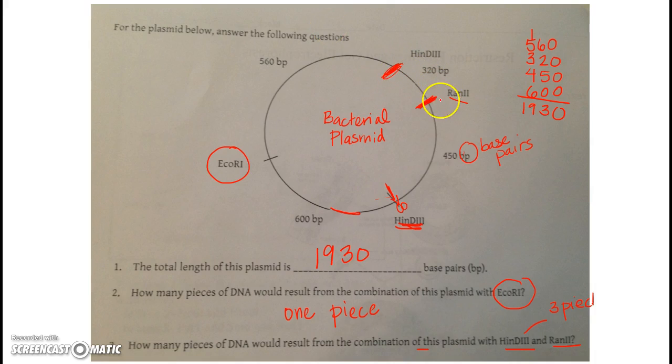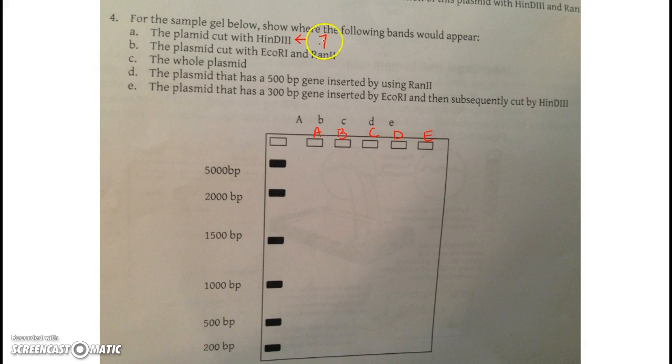So we're going to get this 320 section plus 450. So 320 plus 450 is 770. So this whole section is 770. All right, and then we're going to get this entire piece here. So 600 plus 560 would give us 1160 base pairs from here all the way around. Okay, so if we just cut with HindIII, we're going to get those two. So 770 and 1160. Let's just write that down.